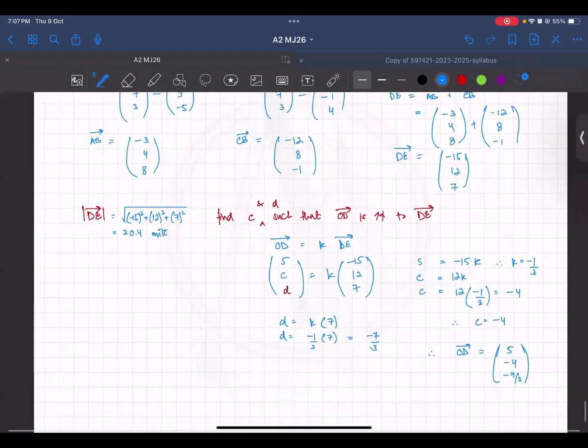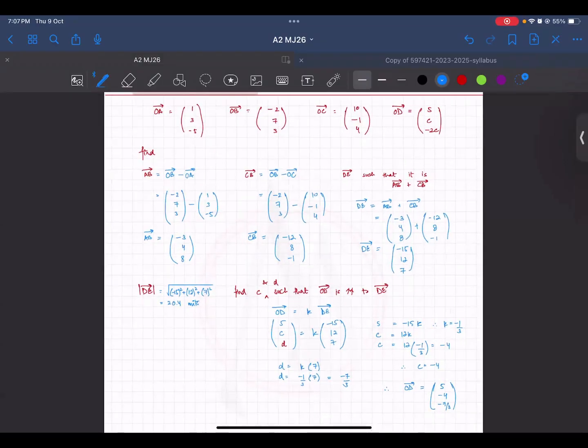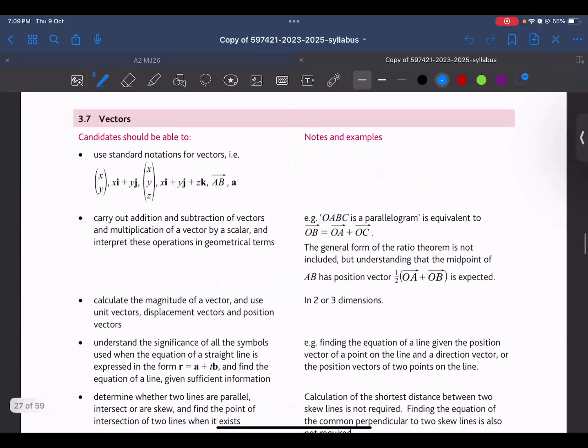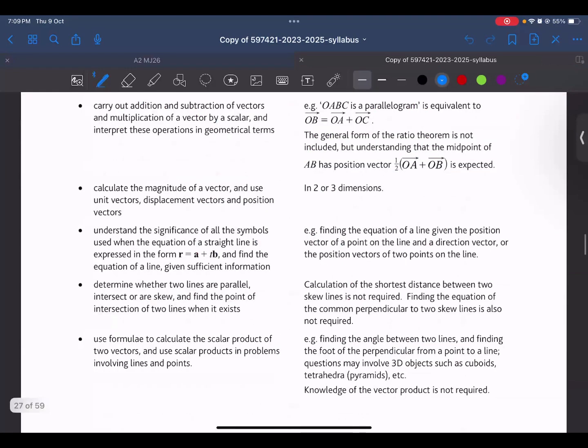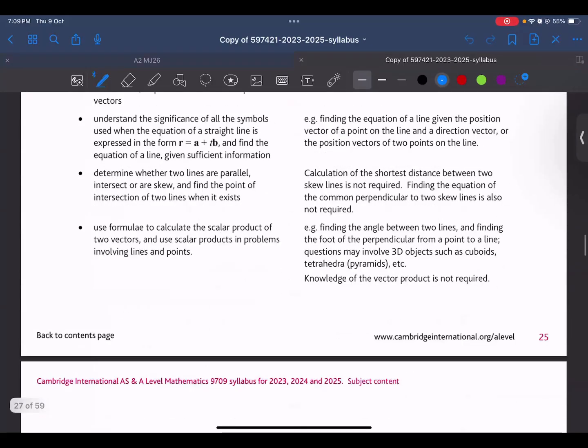Okay? Get it? Any questions, anyone? This is the very basic part. This is something that you people have done in your IGCSE. I'm just right now introducing the 3D vectors, the X, Y, and Z, all three of them. So now we can see that we have discussed the first three points in the syllabus outline. And now we will do the equation of a 3D line, and then intersection, scalar product, cuboid, and so on.